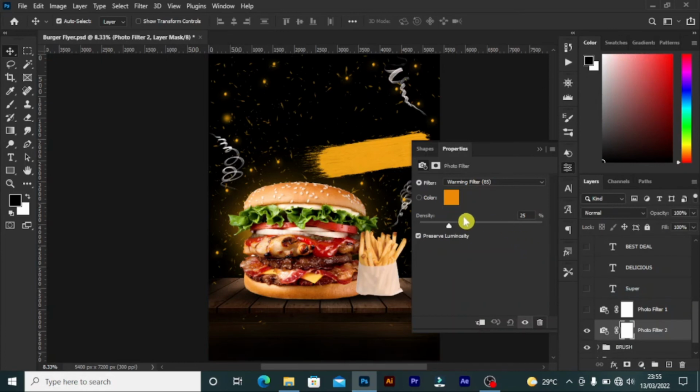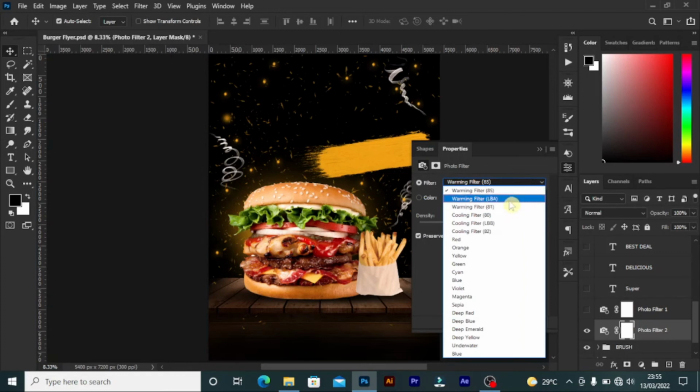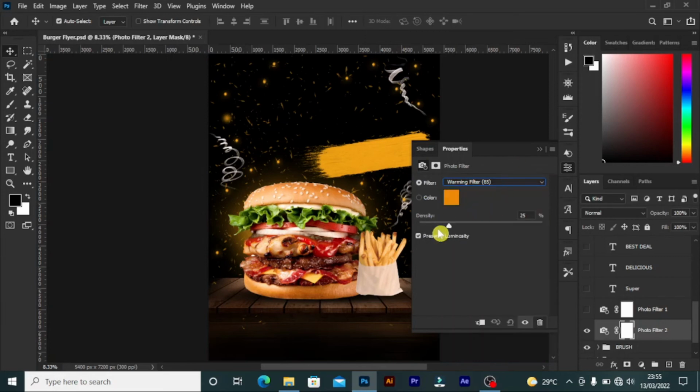Click on it, and we have warming filter 85, warming filter LBA, and warming filter 81. Select each of them. You can increase the density to any amount that you like. If you increase it to 100%, you will see how your work will look.